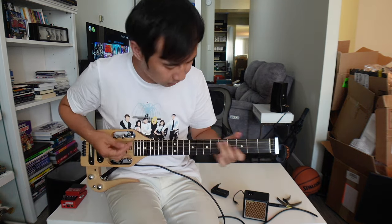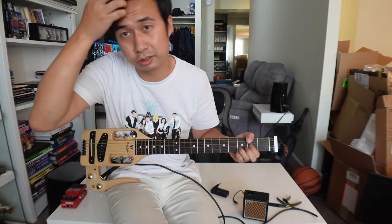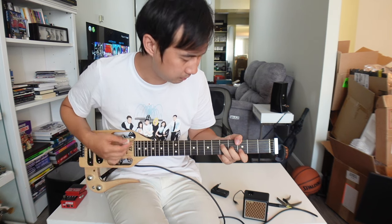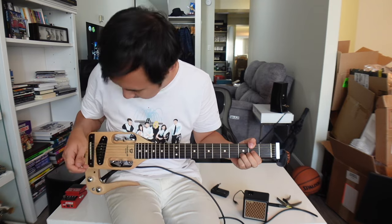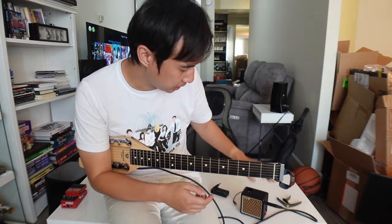And then this is the electric guitar pickup. You see how much louder the electric guitar pickup is. And then you have them both on. It sounds basically almost just like the acoustic pickup, just a little bit brighter even. But yeah, that's just the cabinet.